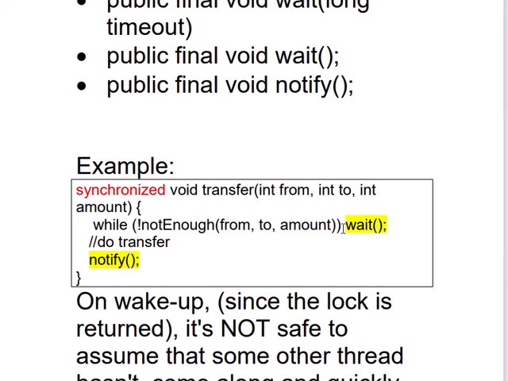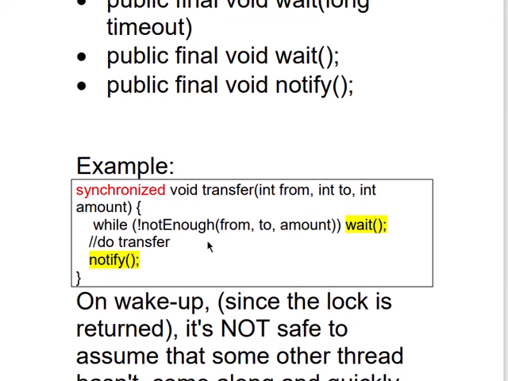Well, in fact, when I'm woken up, I regain the lock on the use of this method. So if I do the transfer, what I can do is to notify all other threads that might be waiting. Or sorry, I'm letting it be known that I no longer have the lock on the transfer method.